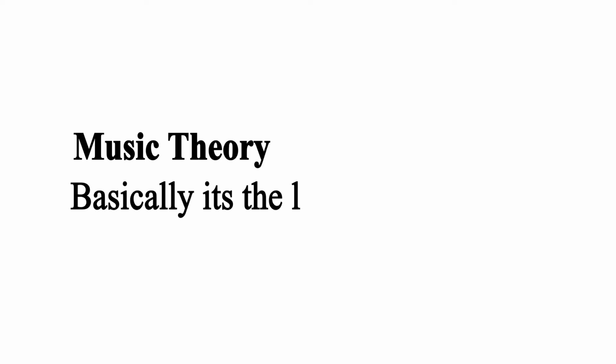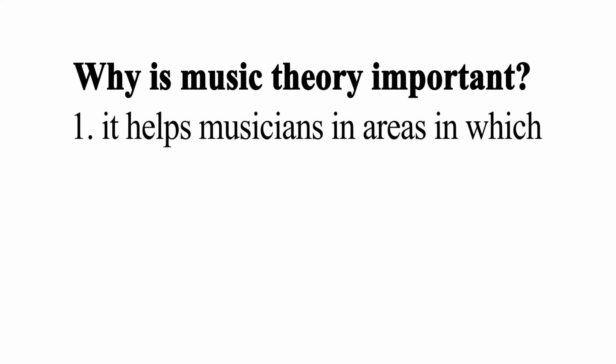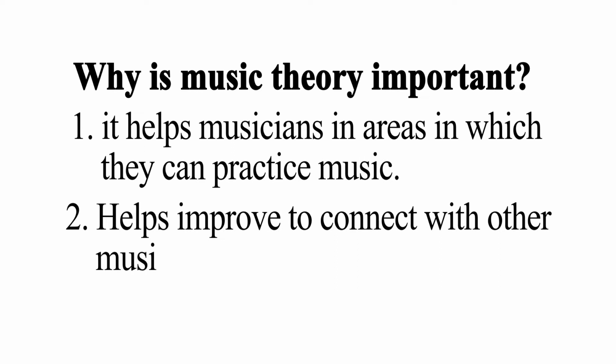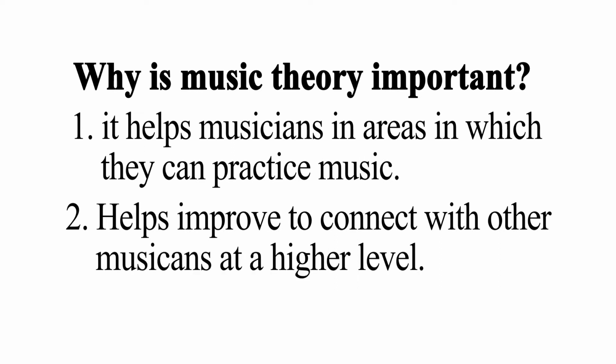So, what is music theory? Music theory is basically the language of music. Why is music theory important? Music theory is important, one, to musicians because it helps widen the areas in which they can practice music. Two, it also helps improve the ability to connect with other musicians at a higher level. For people who are not necessarily professional musicians, music theory helps them to have a deeper understanding of what music really is. Basic terms and symbols.